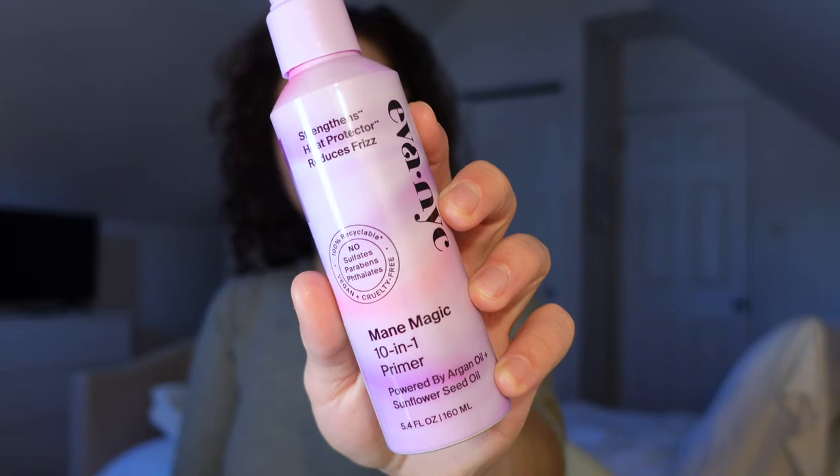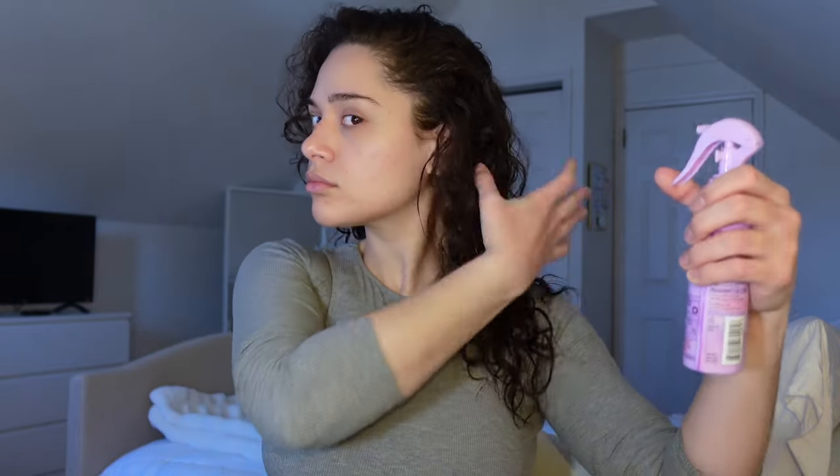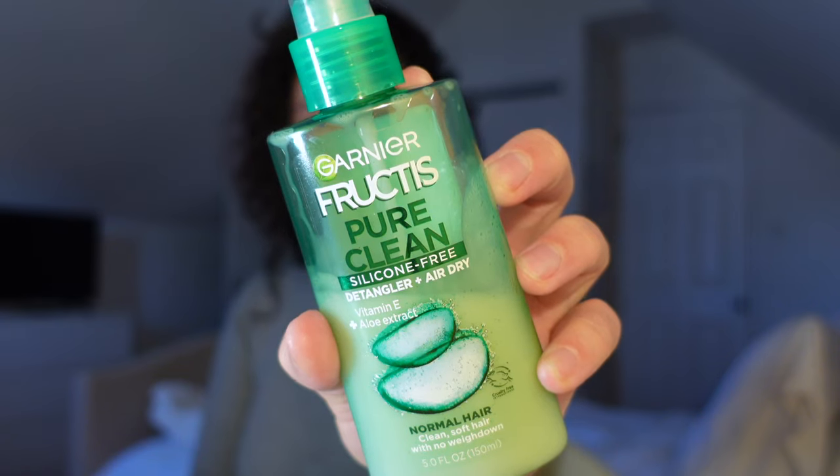I feel like my hair shows it. Thank you so much for watching, and if you want to see how I get my go-to blowout, keep on watching. Okay, let's get into it. I start off with towel-dried hair, and as you can see my hair is pretty curly to begin with, so I really rely on the products I use to give me the smooth blowout I want. I start with my AVA NYC primer — that's my heat protectant, it smooths everything out.